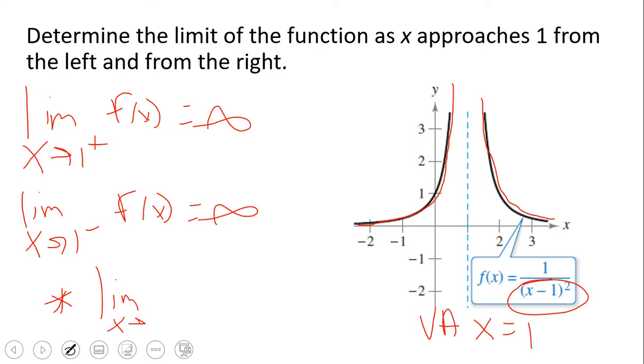Then a third question that I could ask you is, now that I've asked you for the left-hand approach, and now that I've asked you for the right-hand approach, what if I asked you for the full limit at x equals 1? Well, just like all the other left-hand and right-handed limits, you would have to compare them. If the limit from the left is the same as the limit from the right, you can say that the limit does in fact exist, and that would be the answer. So it's positive infinity for everybody: from the left, from the right, and for the final answer.